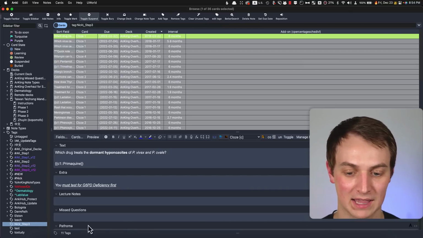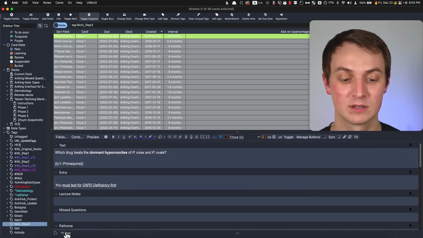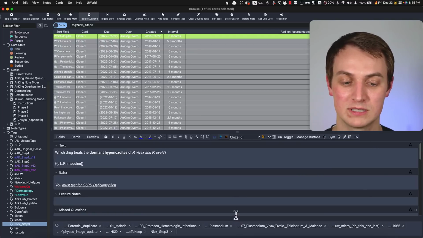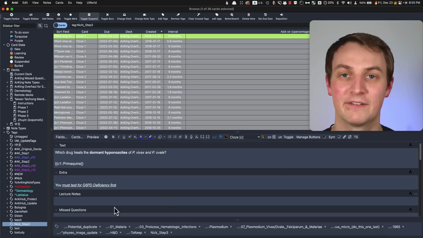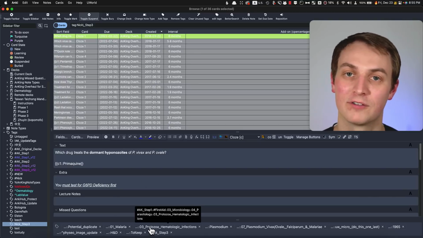The next thing is that the tag area can be expanded and closed. So I chose a tag or a card here that has quite a few tags. There's 11 tags. They're quite big. So I can actually click on that. It will open all of my tags. You can expand and close this as you want. So that way it doesn't interfere with the editor, which is really cool. If there's a long tag, you can hover over it and you'll see the whole thing.